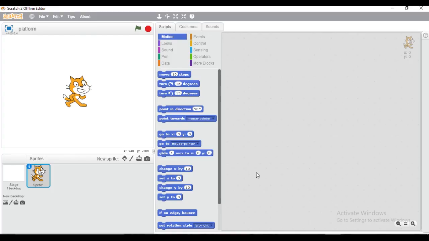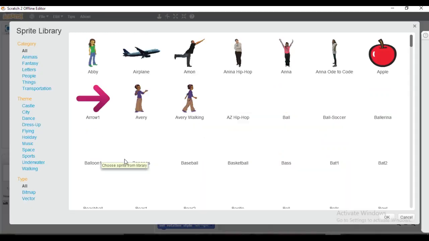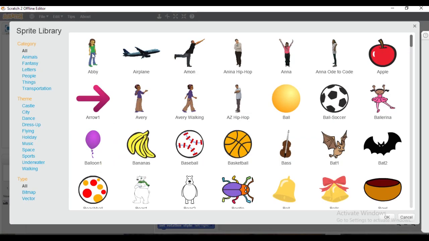I am on Scratch now, so let's have a look and see the first thing that we are going to do. First thing I'd like to do is create a motion for our sprite, which is this character here. A sprite is not just the cat. A sprite can be a number of things. If you see down here we've got the word new sprite. If we click on new sprite we can always choose a different sprite if we wanted to.